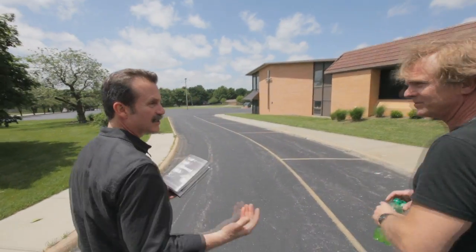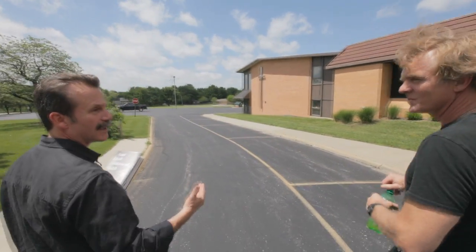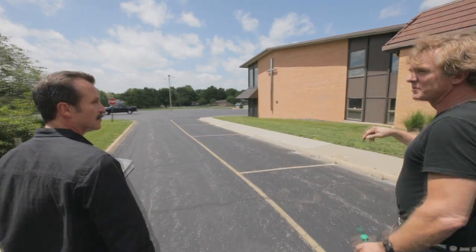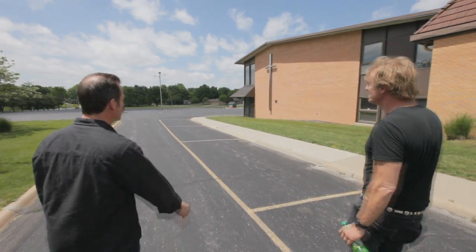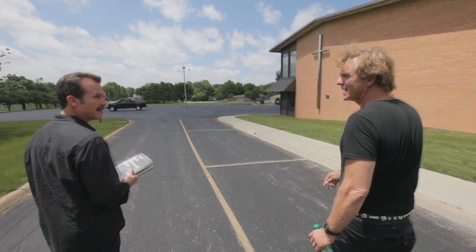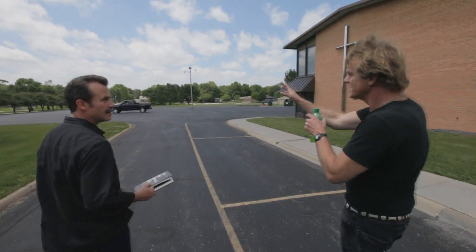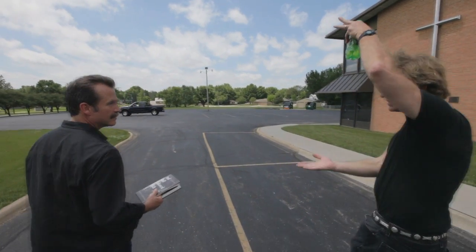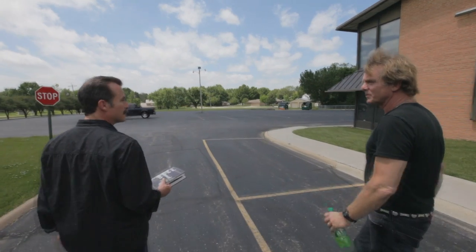The amazing thing is that this guy could be that far away — it's about two miles from the mound — but he gets so many really good, powerful shots. He was really on his game that day because you can tell he's changing positions, he's doing tight shots, he's doing vertical shots. Incredible photographer.